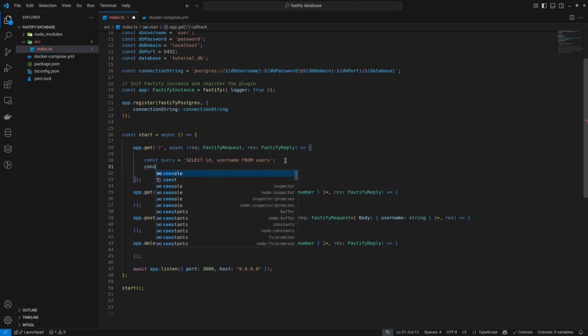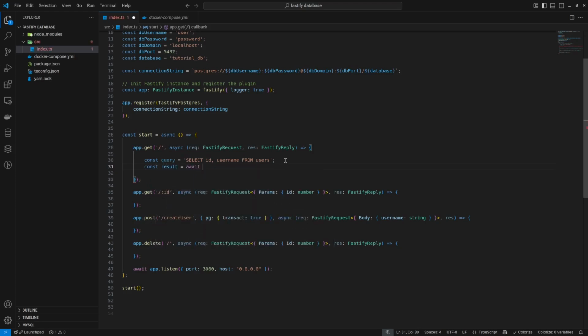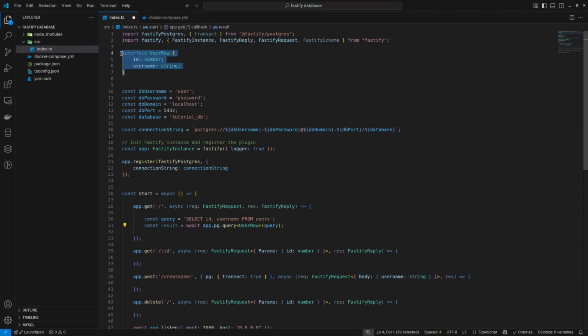And to be able to execute this, this is a promise, I will call the asynchronous function here of the app.pg, which is a reference to the Postgres. And this is going to be a query returning a type of user row. And I'll put in the query to be executed. As you can see here, the user row is an interface I put up here. It could also be a type actually. So we'll do it like this.